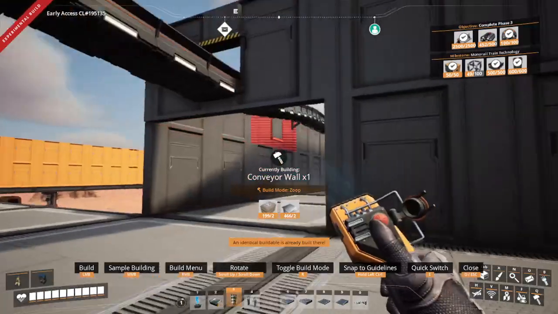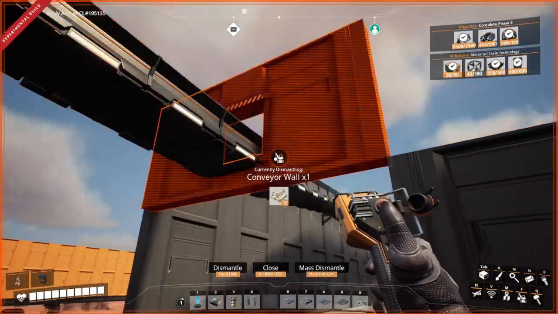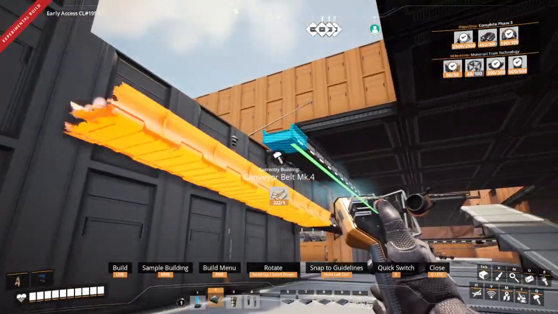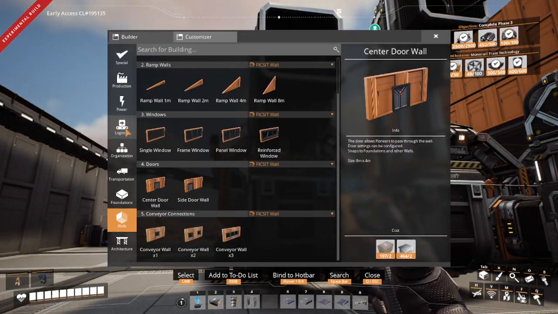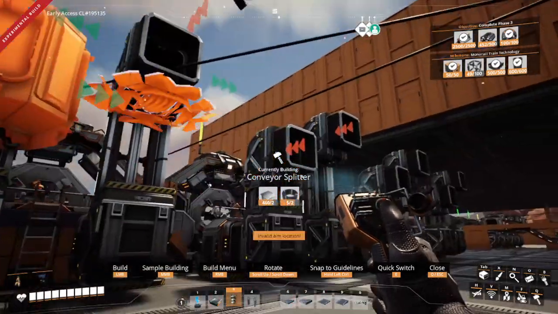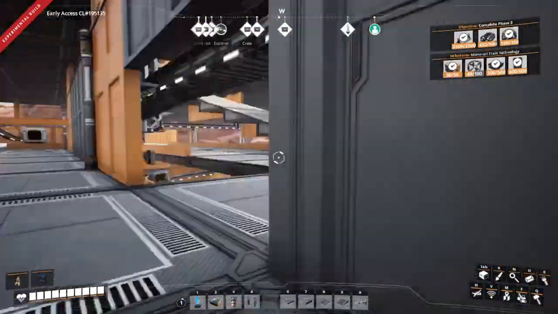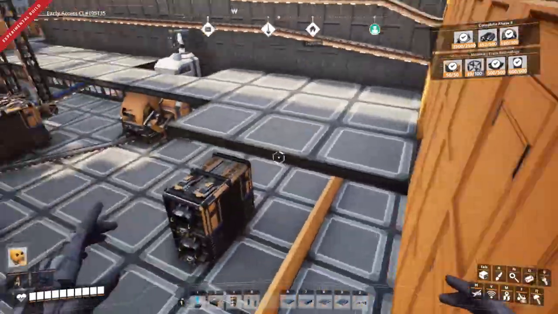Right, so I'm going to put in one here, one above it. One here, one above it. So we're going to go from here to there, here to there. And let's get this all set up now. That's a first. Run out of cable.